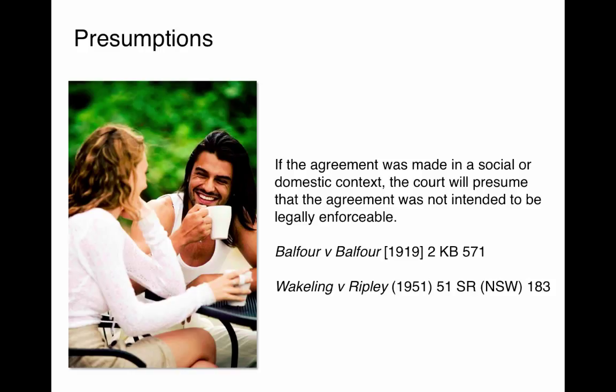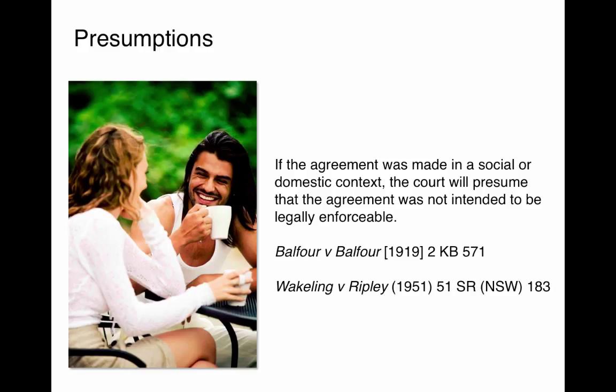In Wakeling and Ripley from 1951, the agreement was between a brother and a sister to the effect that while the sister resided with the brother in his house and looked after the brother, who was elderly, the brother would leave the house to his sister in his will. The brother and the sister had a falling out, and the brother removed the gift from his will. So the sister sued the brother for breach of contract.